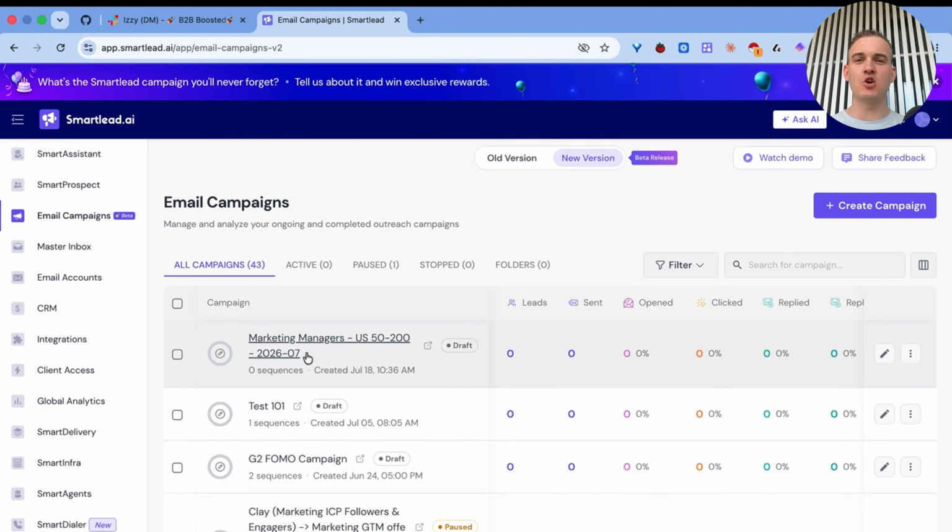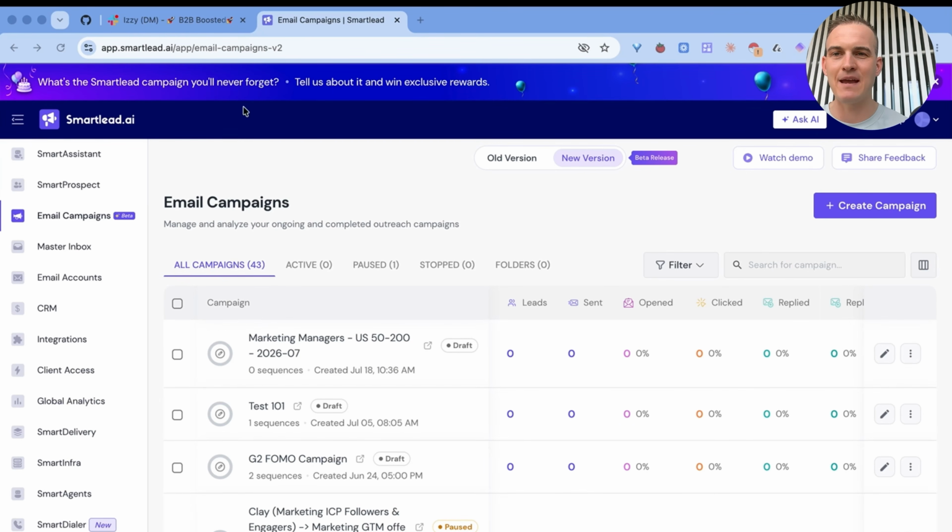However, the main point of me showing you this is just first of all to show you how fast Hermes Agent is when it's embedded within your own workspace, and then secondly to show you how you can literally just prompt your way through the lead list building process as well as the campaign creation process up until it's in draft mode, and then you can have a quick manual review before sending out any cold outreach.